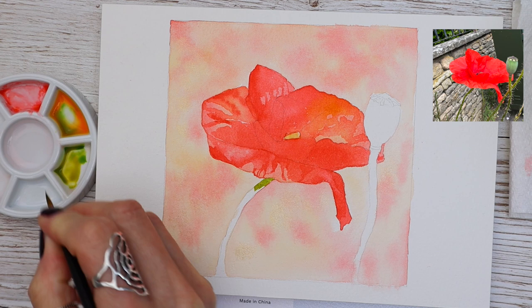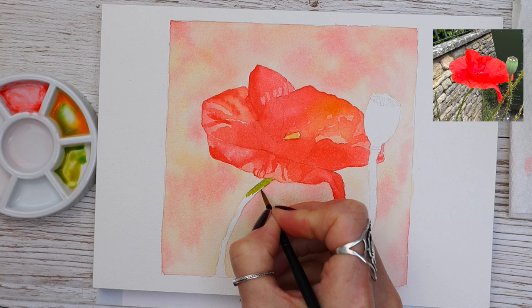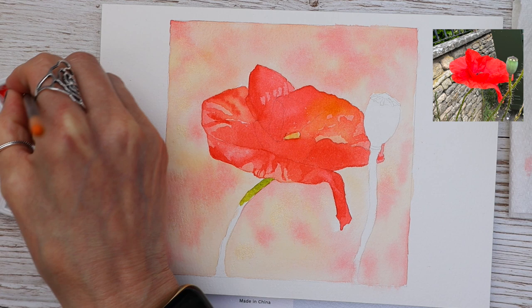Just working all the way down the stem, and I'm adding a tiny bit of the yellow tone as I work through because I don't want it to be a solid green colour. Also a tiny bit of vermilion there to add at the top.